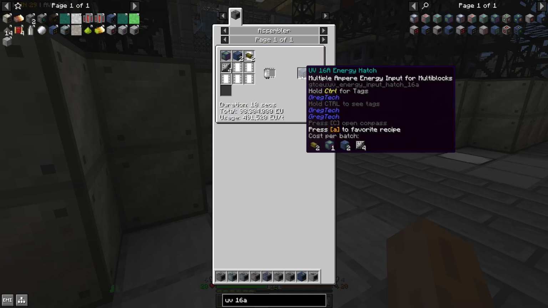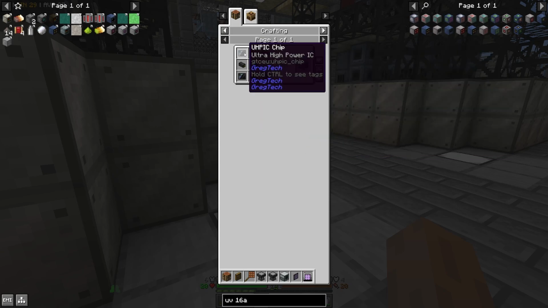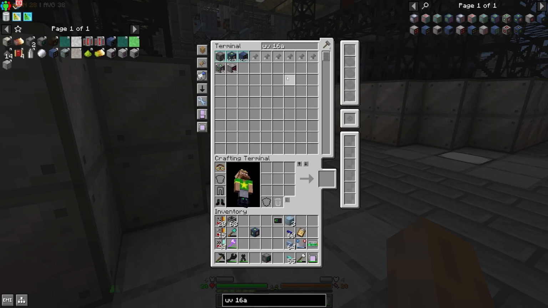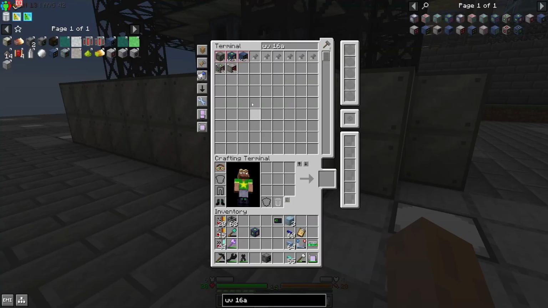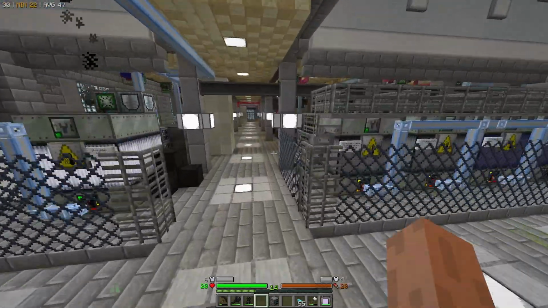So this is actually not that hard. And this ultimate voltage high amp transformer has these UHPIC chips, europium cable, yttrium barium cuprate. It's all pretty easy. I think it's one of the easiest 16 amp ones that I've had to create. At least it seems that way. Used one already, which is why I have the quest, which I'll tick off in a sec.